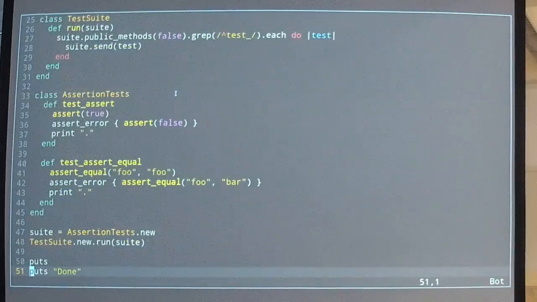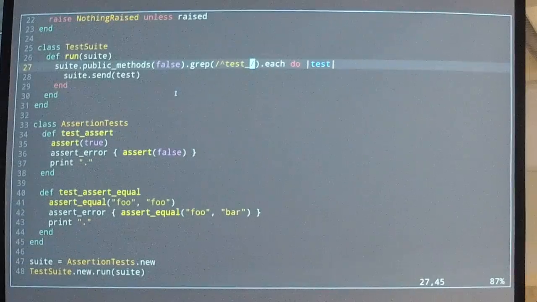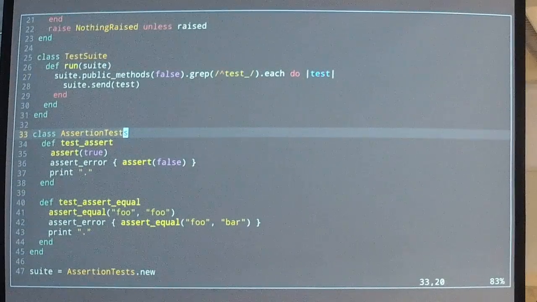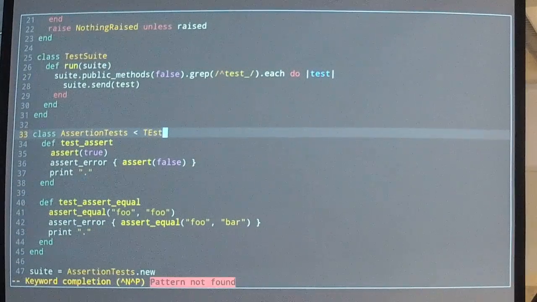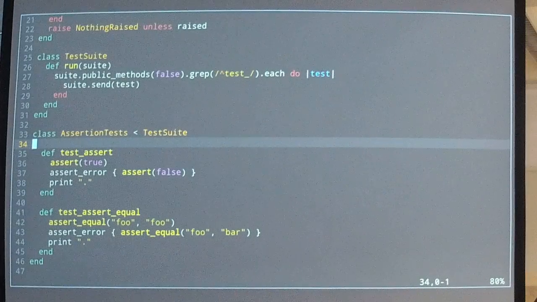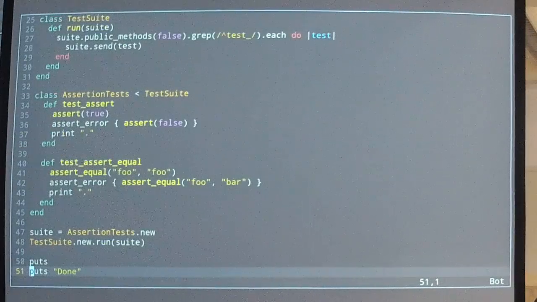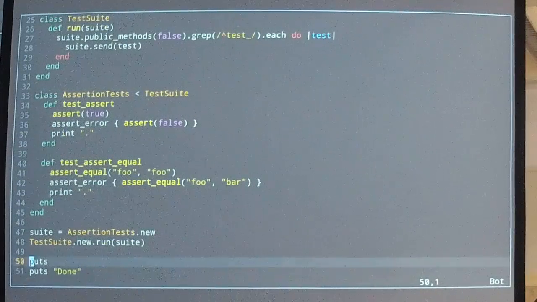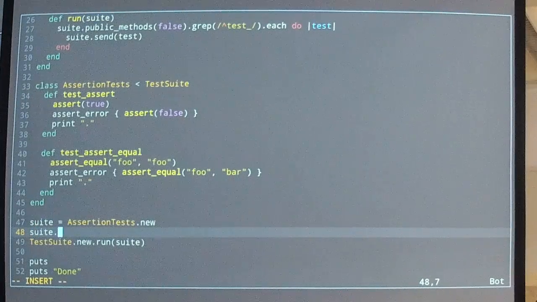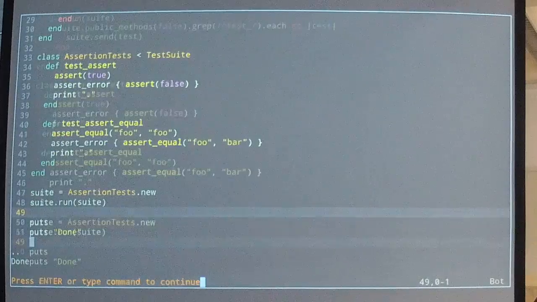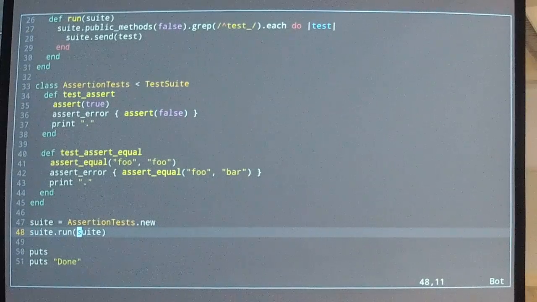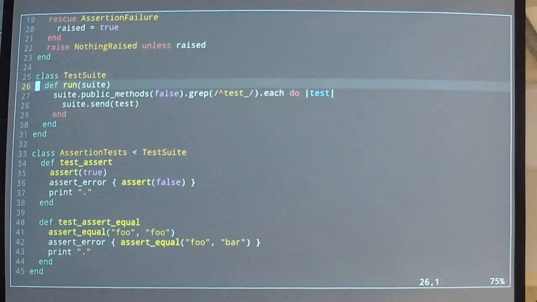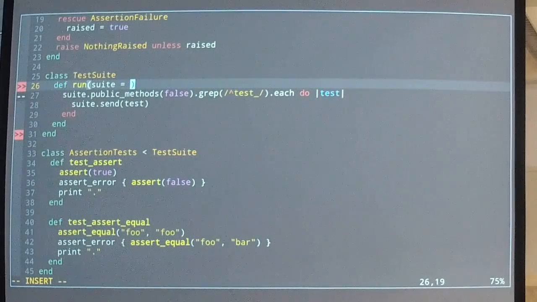and we're still good. So the next thing we do is we make this suite a subclass of the test suite, and we can do this directly now. Okay, but it's a bit awkward to have to pass itself in the method here, so we'll do a step-by-step refactoring.